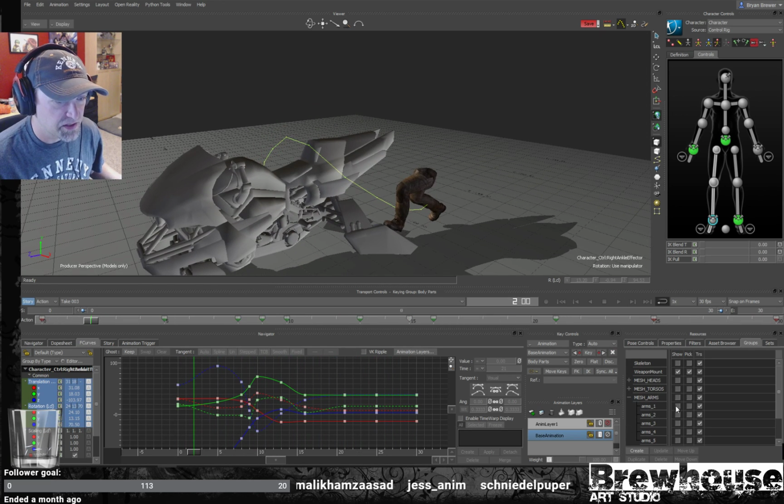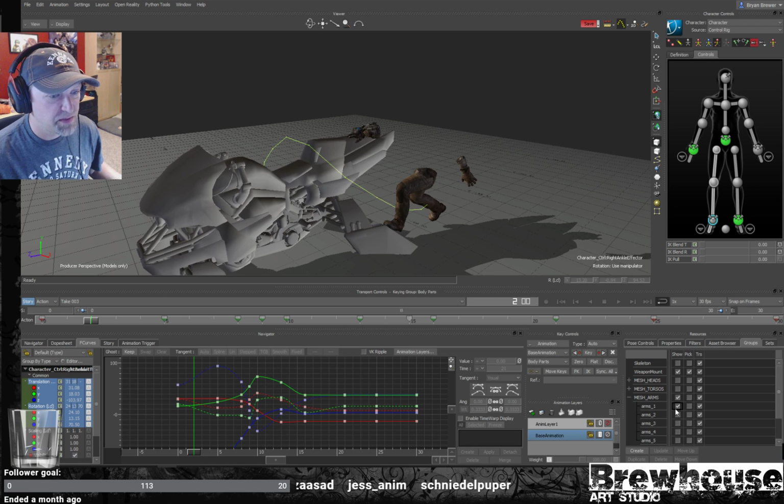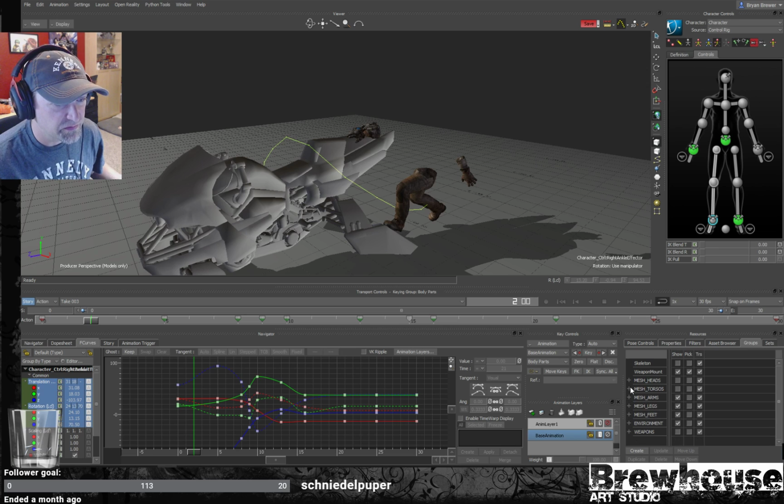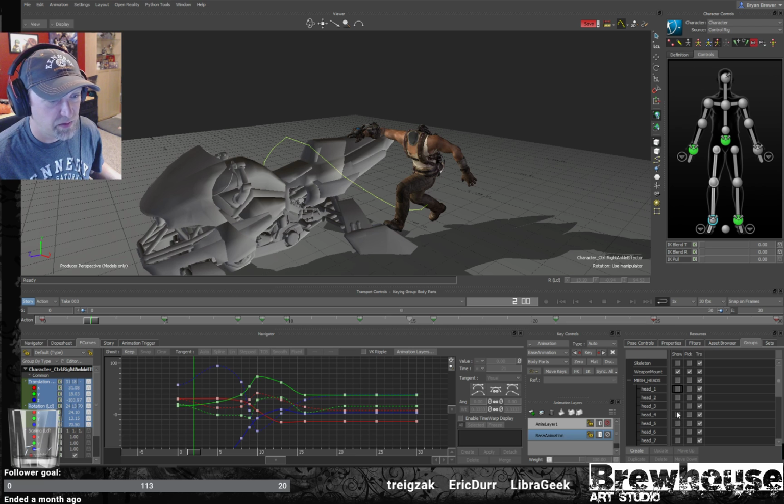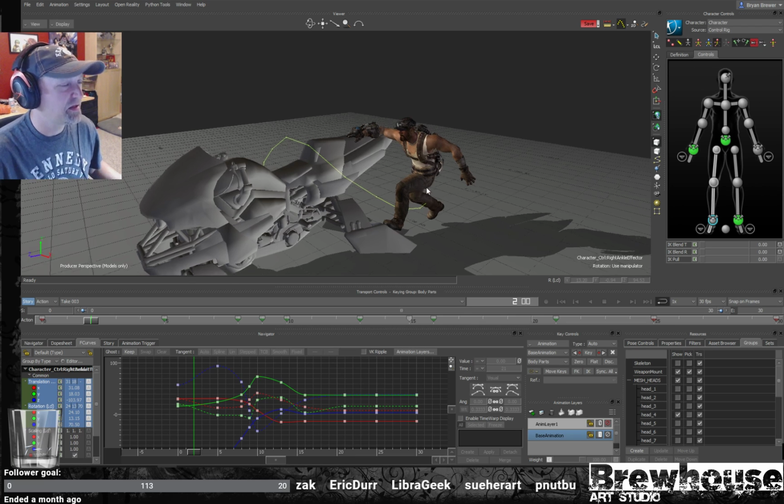Let's turn his bits and pieces back on. I'll do these gloves. And not that torso, that torso. Not that head. Wait, where's my favorite head? There you go.